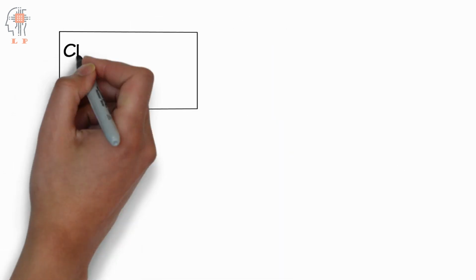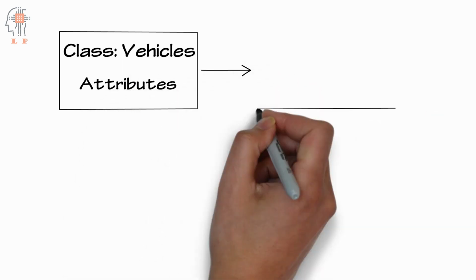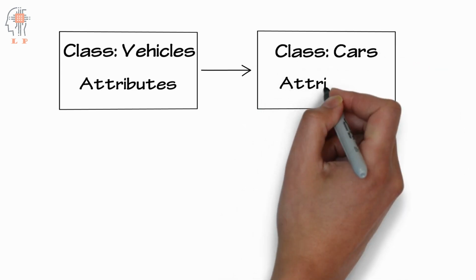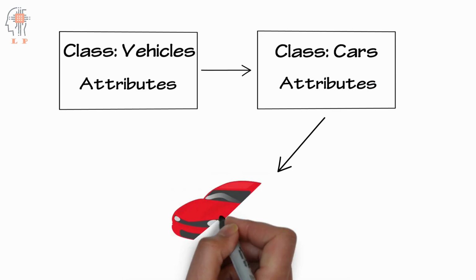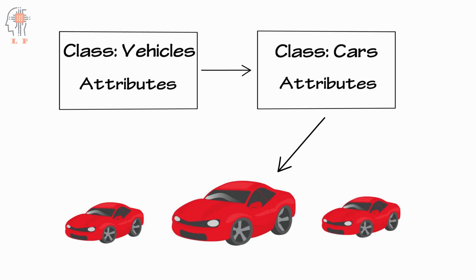So, in short, we defined a general class vehicles, which has its own attributes, and a child class cars that inherited the vehicle class. Finally, we declared an object or model that can access the features of a car. We also understood that the same feature can be used by different objects as well. Now that you have got an idea about classes, objects and inheritance, let's look into its technical definitions.